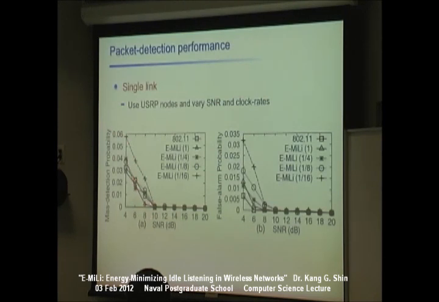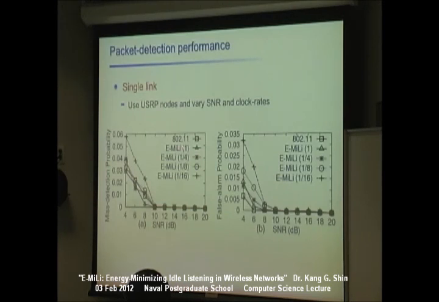And as you can see, if the signal to noise ratio is better than about 8 dB or so, then with E-MiLi, the down clock by a factor of 4, 8, and 16 are all clustered here. By the way, the more down clocking you do, the higher the misdetection probability or false alarm, as you can expect. Also, if the environment is bad, the same thing will happen. But in general, if you have 8 dB or higher, misdetection probability is just about 1%. Definitely, you can say less than 2%, which is as good as existing Wi-Fi.